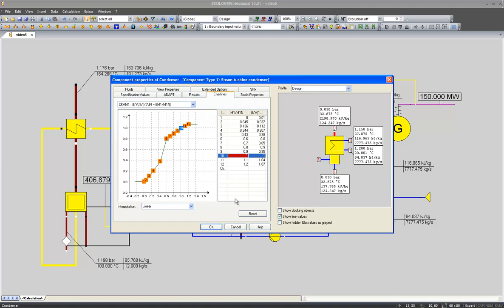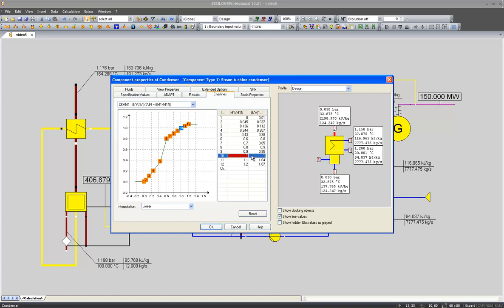This also explains why the 100% load case actually should be the same as the design case, because at 100% of the nominal mass flow, I have exactly the same heat transfer, or in case of the turbine, exactly the same isentropic efficiency as in my design case.